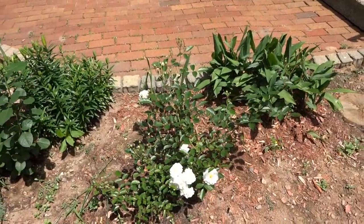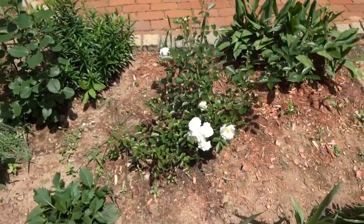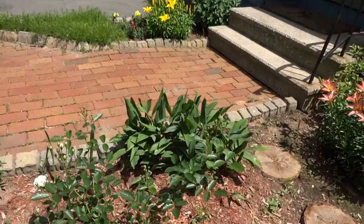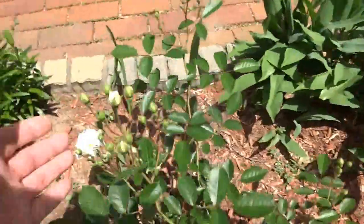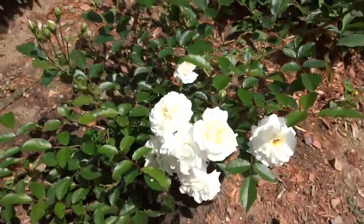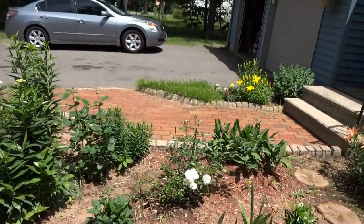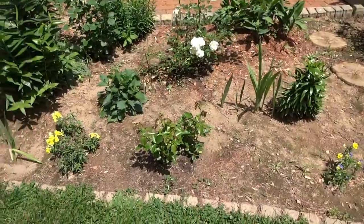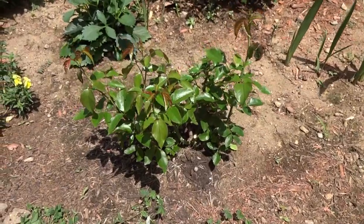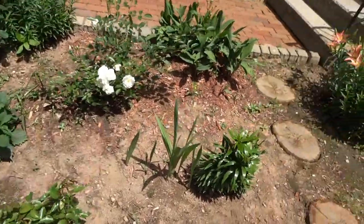This bush - I know I've told you 18 million times - but this is an actual clipping I took of my grandmother's mother's bush. It's like 100 years old. I just clipped a piece and was able to propagate that bad boy. Look at all the buds on this thing, it's ready to pop off. That's an English rose right there - that is cool. It blooms around Father's Day and then again in late fall. This is a new rose bush, looking a lot better than when I first planted it - definitely shot a lot of new growth, all this reddish stuff is new, should bud up pretty soon.